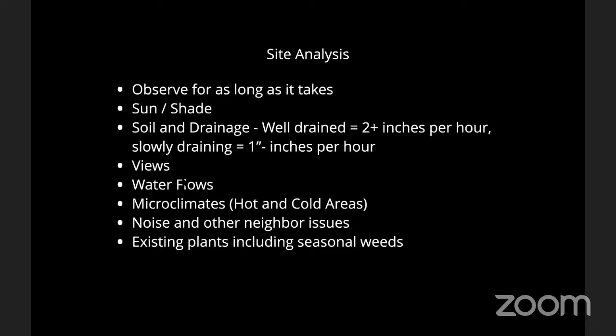Water flows. This is a chance to jot down those observations that we talked about in terms of knowing where the water goes to and from and settles on your property. Thinking about microclimates, which is just a fancy word for any areas that are particularly hot or cold compared to the rest of your landscape. So for example, in our area, if you have an area that's full sun, gets the full western afternoon sun, and maybe gets reflected heat from a driveway, that's going to be a particularly hot microclimate where you need plants that can really thrive in that heat. Maybe 15 feet away in the center of the landscape, you still want plants that are adapted to our local area, but there might be plants that will thrive there that would still be a little stressed in that really hot reflected heat area.